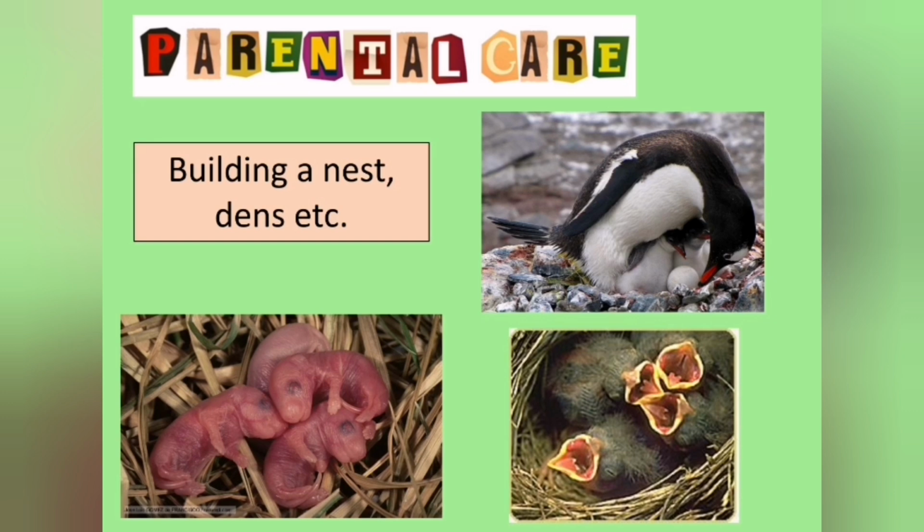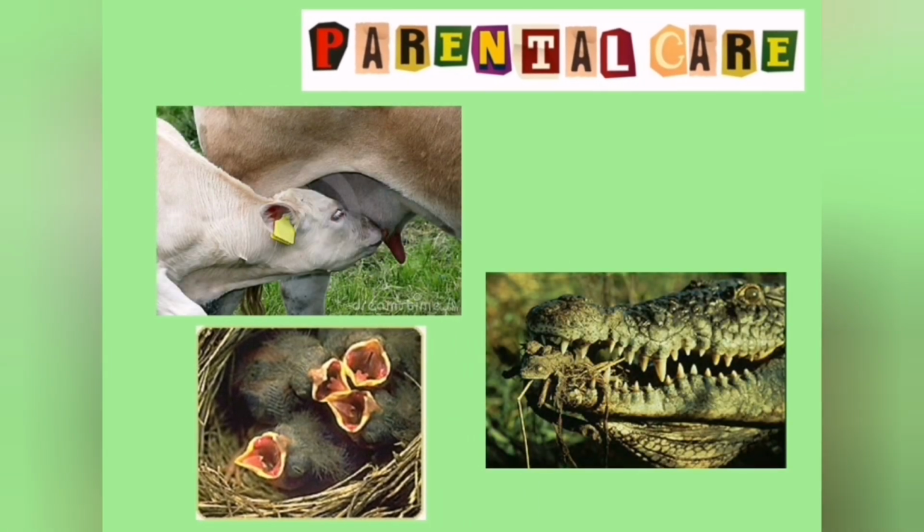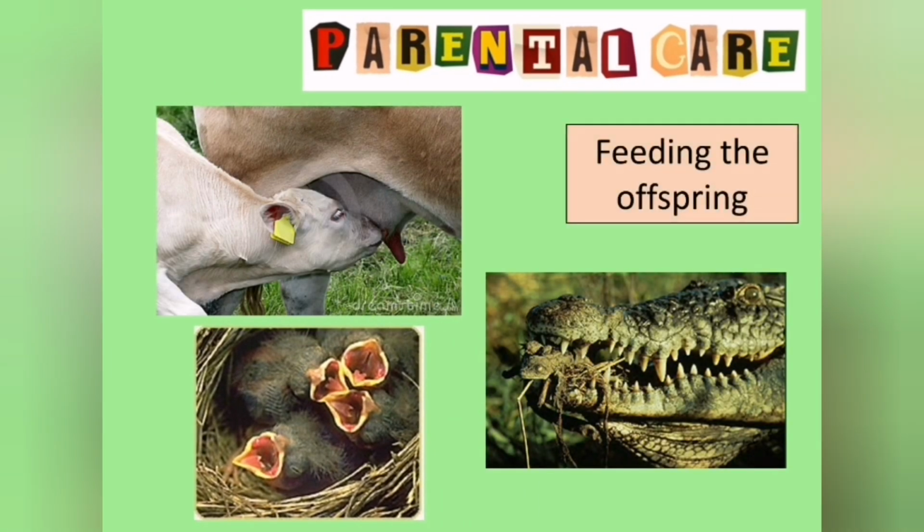In each of these pictures, we see a different kind of nest or den. And in each case, the parents are responsible for protecting or for feeding the young. Look at the rats, baby rats, how helpless they are. Without the parents' assistance, they will die. So the parents feed them milk because rats are mammals. The little chicks, parents will fly off and feed, come back, regurgitate half-digested food and give it to the babies. We also have mammals feeding off milk, and then we've got crocodiles.